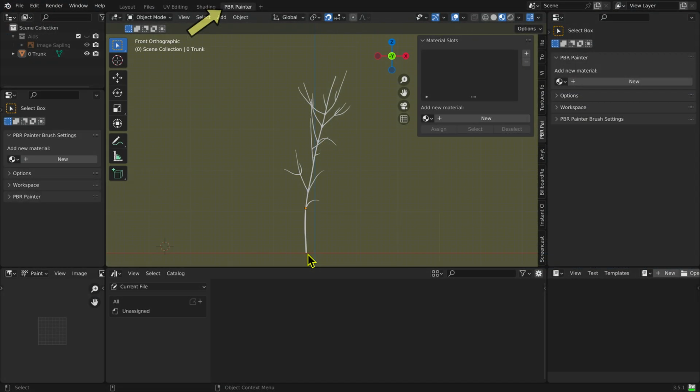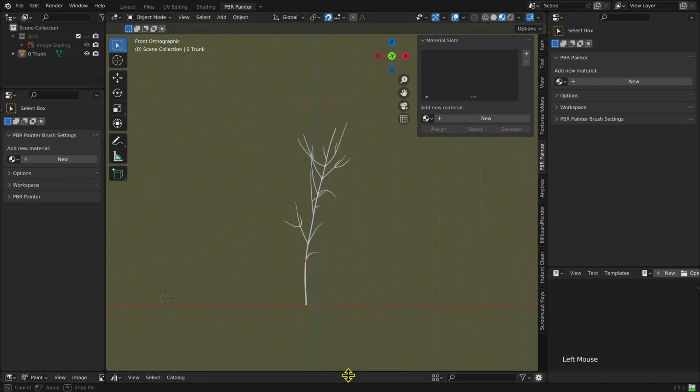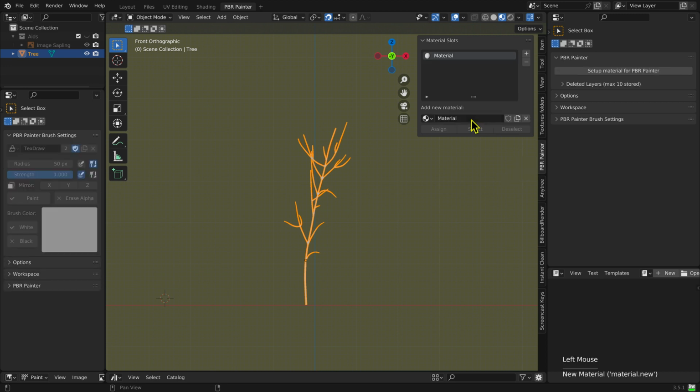Switch to the PBR Painter workspace and drag the bottom border of the 3D editor window down to enlarge the 3D editor window. In the outline window on the left, select the trunk mesh and rename it Tree. In the 3D editor window's Properties panel, with the PBR Painter tab selected, select New to add a new material.